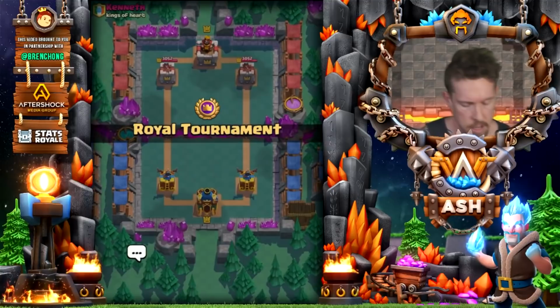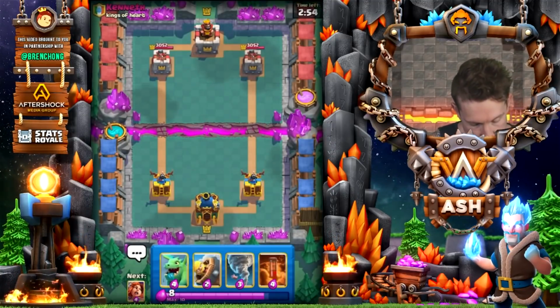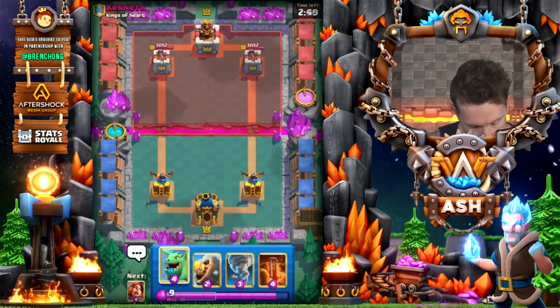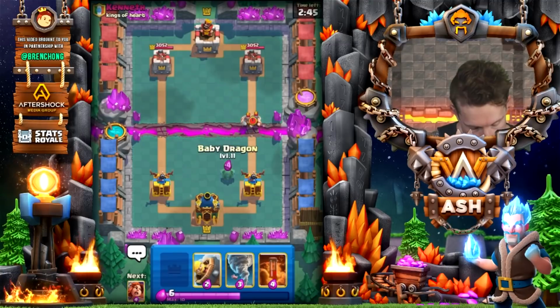Next match against Kenneth, Kings of Heart. All right, shout out to the Kings of Heart clan. Kenneth. What's up, Kenneth? Kind of a weird starting hand. Not that weird because we have... Okay, now it's weird.